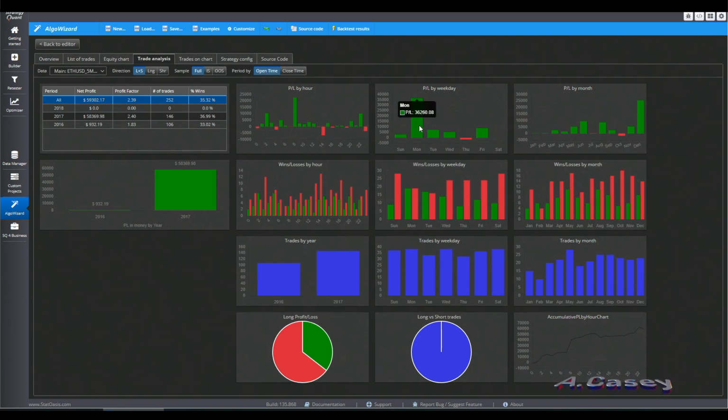And Monday is a huge winner. And look at this, same number of trades per weekday, but Monday is way, way out. So I don't know if this is one trade that is profitable or if the average trade on Monday is profitable. Of course, we can test that and see the average trade on Monday. But we don't need to do that since we will be trading all days.